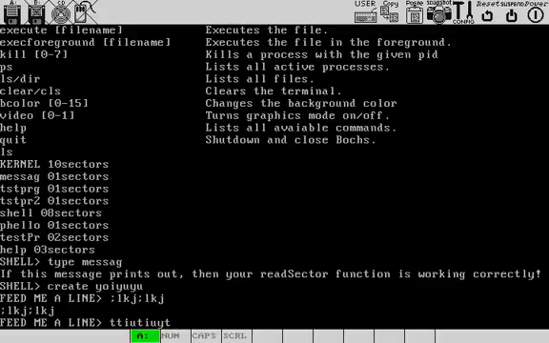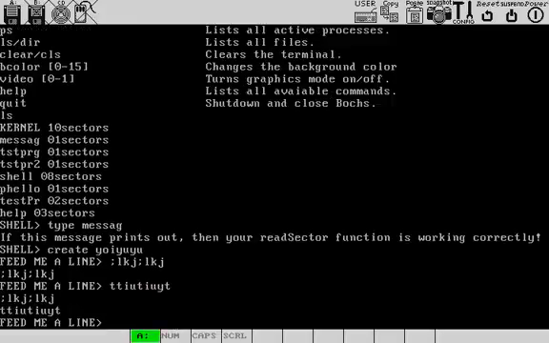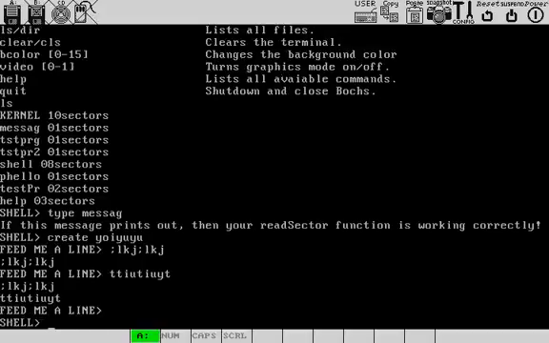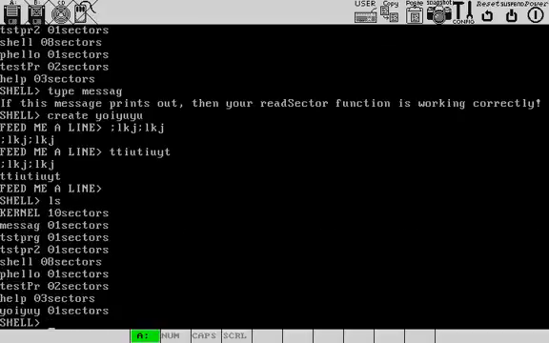For this example, I'm just going to type in garbage. And when you press enter on an empty line, then you're telling the OS that you're done writing to the file, and the OS should create it. If we type ls again, we should see our new file in there. And as you can see, the name is also truncated to 6 characters.